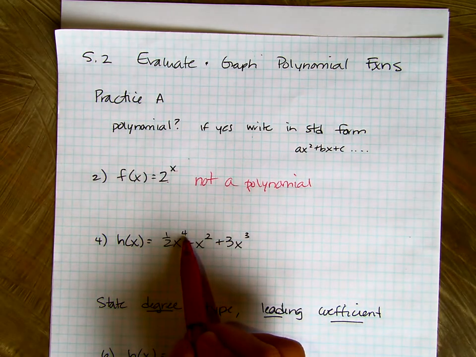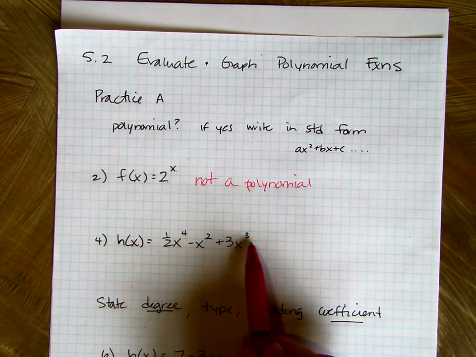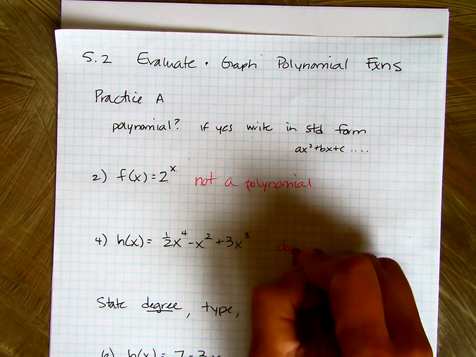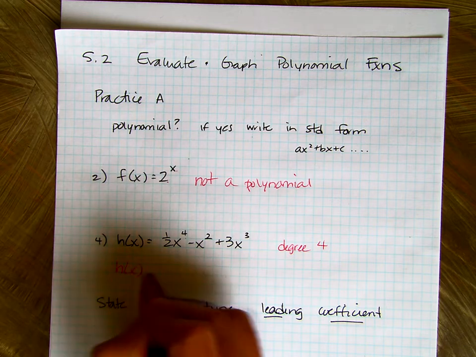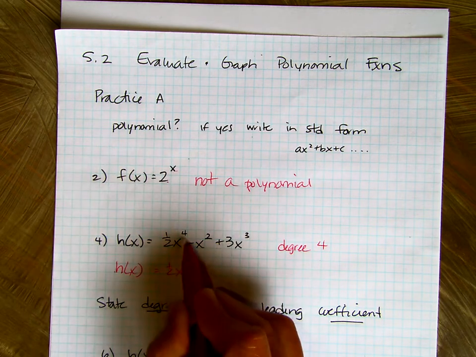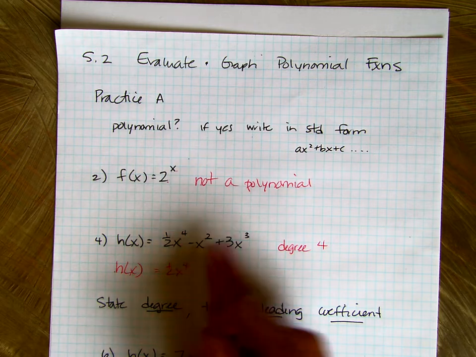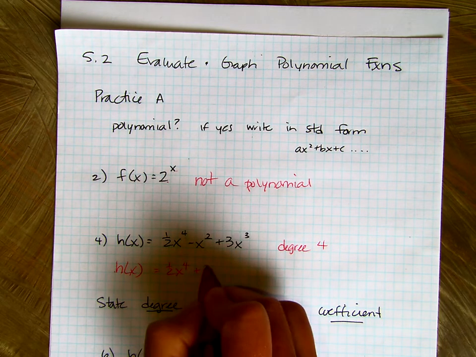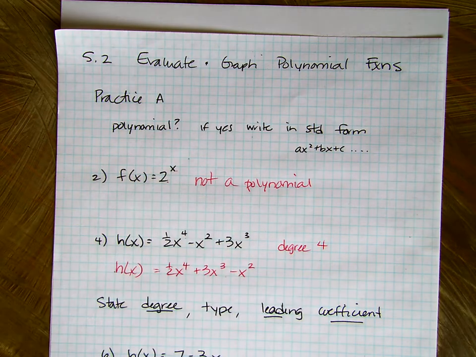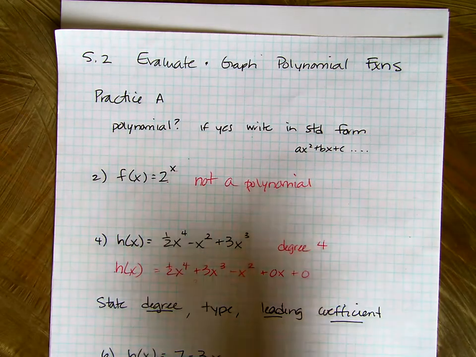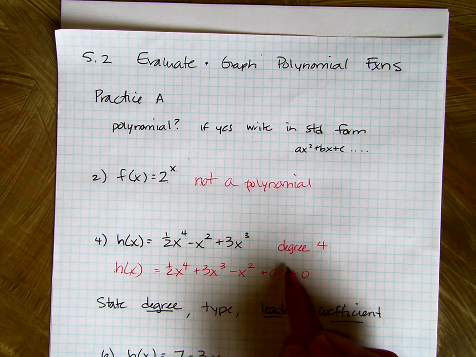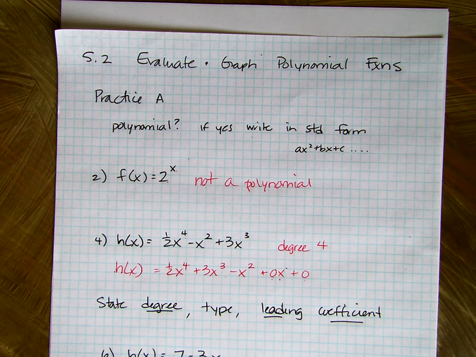Is this a polynomial? Absolutely. What is the degree? Well, I have to look for the largest power, and that's a 4th. So the degree is 4, and I'm going to then write it in order. This function depends on x, and 4th is my greatest degree. The next would be a plus 3x cubed, then minus x squared. And I'm not going to expect you to write this, but think about that. It'd be a 0x to the 1st plus a 0. So we don't have an x to the 1st term, so its coefficient must be 0, and we don't have a constant term, so the constant must be 0.